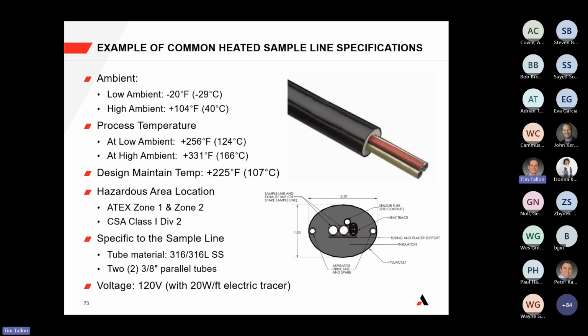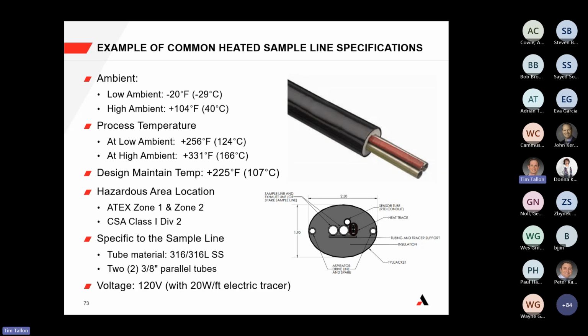So that's why in this particular case our standard heated sample line has aspirator drives and spare. If you were to do it yourself, that'd be a consideration that you'd have. If it's less than 15 feet, you could work with the aspirator of the analyzer itself. Great question. Thank you.